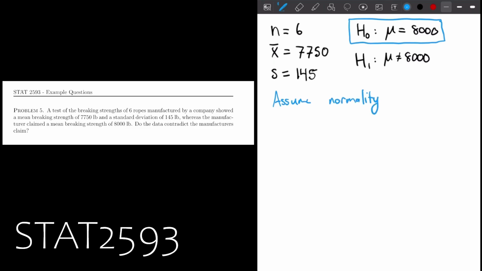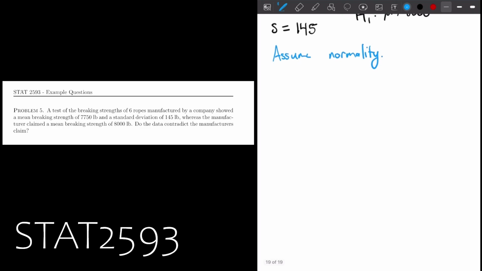And of course, given what we know about this question right now, we don't know whether this is going to be a reasonable assumption. In practice, you could actually go about trying to test this, or say plot out a nice QQ plot, probability plot, to determine whether you think that this is a reasonable assumption or not. But for our purposes here, we'll make this assumption because otherwise we can't proceed in the question.